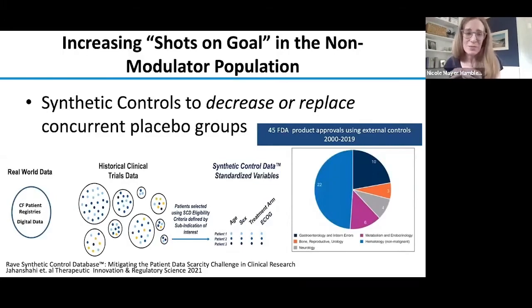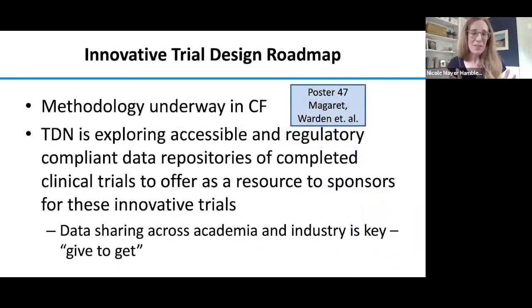our concurrent active patients. Now, this strategy has been used in oncology mostly, but it's also gaining traction across other rare disease settings. And in fact, a recent article was promoting this strategy and guidelines in regulatory agencies as part of the 21st Century Cures Act. We are actually developing methodology, evaluating our outcome measures of how we can do this within CF and establishing proof of concept for this. I refer you to poster number 47.